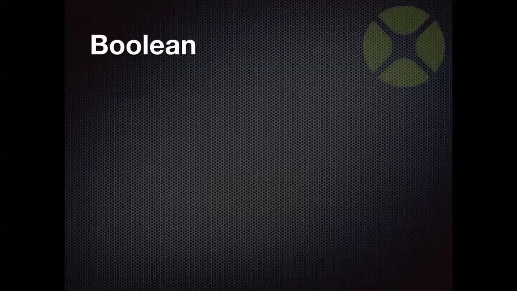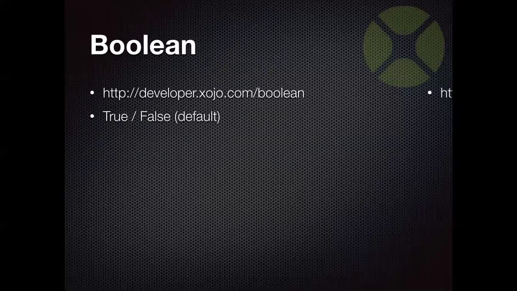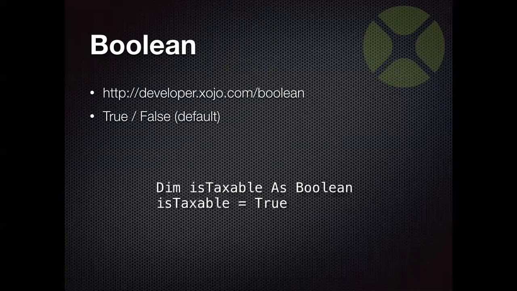All right, Boolean, going from auto, which is a more complicated type, to Boolean, which is easily the simplest type. And I'm not going to talk too much about Boolean. It's got a page. It can be true or it can be false. Important thing for people to remember, not everyone probably knows this completely off the top of their head, but if you declare a Boolean variable and don't assign it a value, it's false by default. And as you can see, Boolean is very, very simple, but very useful, used all over the place.